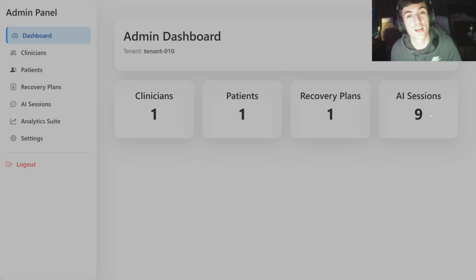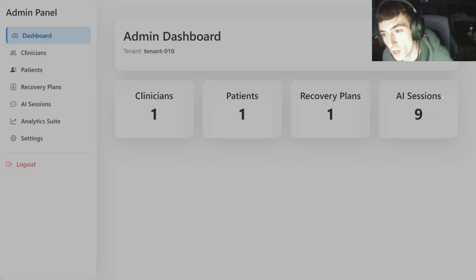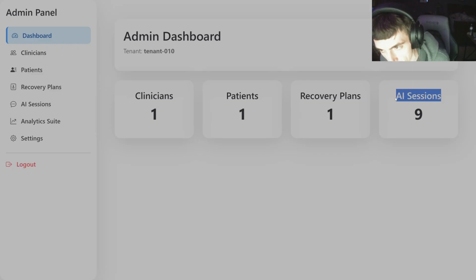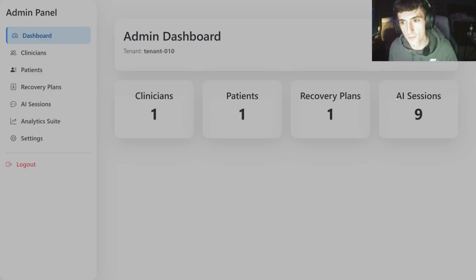Really we only have one AI session, but this calculates every time a summary is sent, every time a new chat session in the AI is initiated. It keeps track of more than just one conversation thread. It keeps track of messages sent in the collaboration portal. So that's why there's 9.